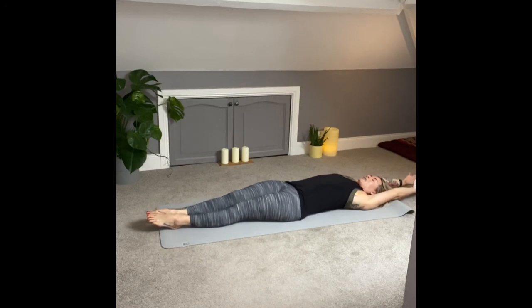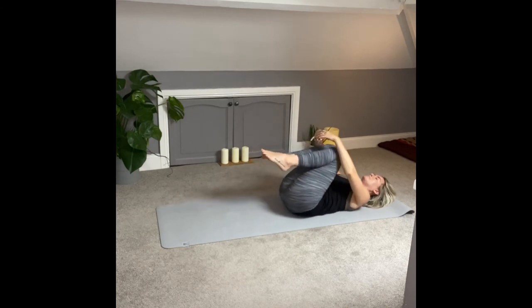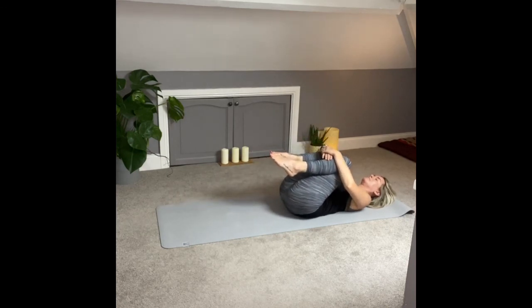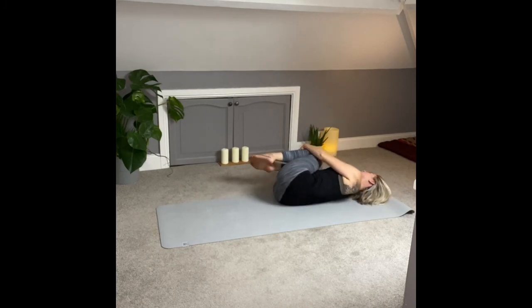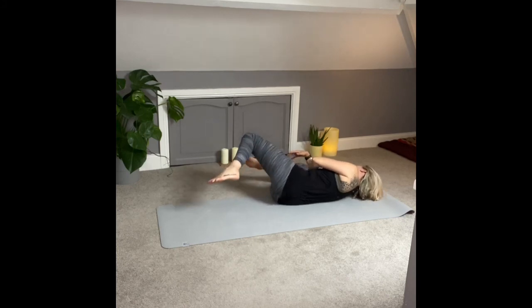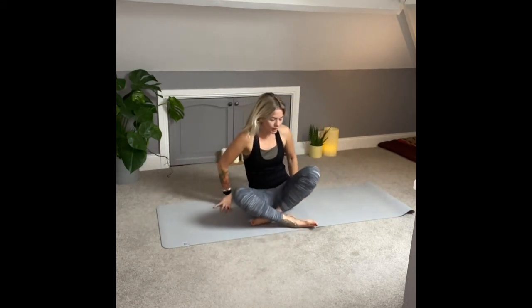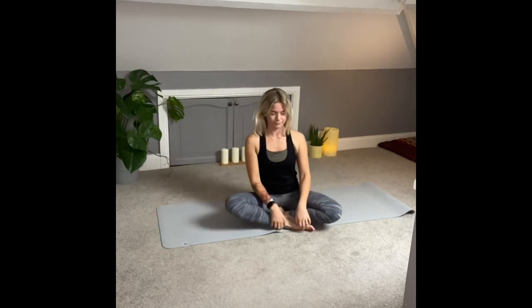As you exhale, hug the knees to the chest. Give yourself a nice cuddle. Rolling onto your right hand side in your own time. And in no rush at all. Keeping the eyes closed if you can, make your way up to a comfortable position as we were at the beginning. So again, just root down through those sit bones, lengthen through the spine.